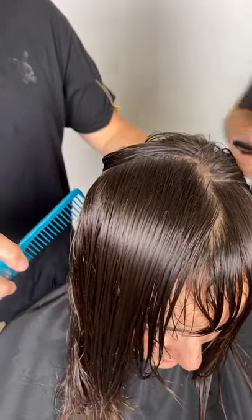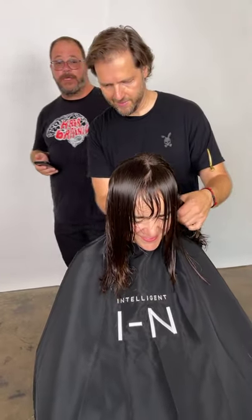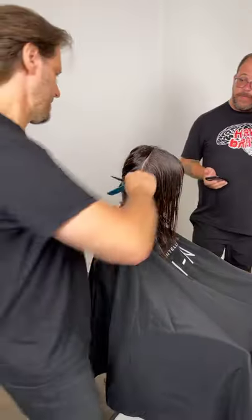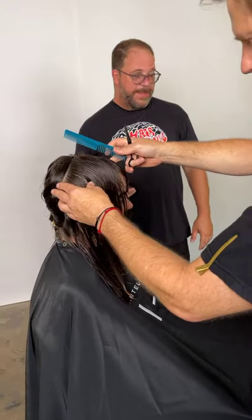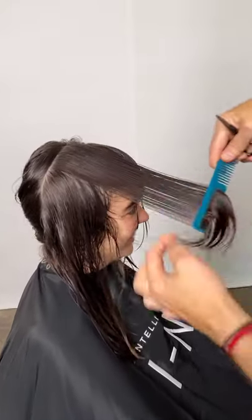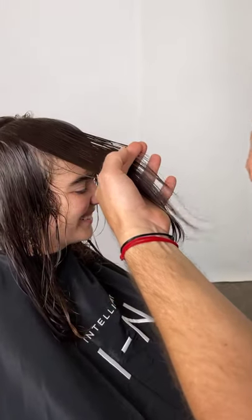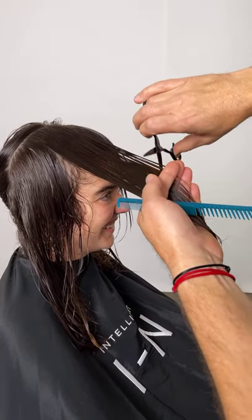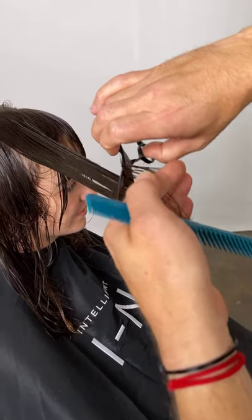If you're just joining us, we're here with Peter Gray in a studio in LA. This beautiful model, Anna, featured in videos he did for Intelligent Beauty Global. He's trimming her hair up first. So what I'm doing is working the hair all forward and elevating as I go. I've disconnected from the fringe a little now, about halfway back on the head, doing a slight disconnection and a sliding blend, elevating as I go.